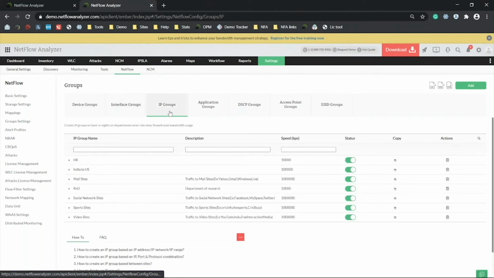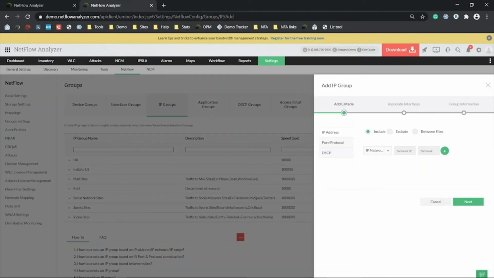So how this works is that we are going to create a group based on the IP addresses. It's purely based on the IP addresses. So you can go ahead and add single IPs also, or you can add an entire network or a huge range. So you just keep adding based on the details that you provide. Like I can provide the start and end IP and the mask. And I can also do things like site to site traffic. So if I want to see the traffic that's happening between site A and site B, I just provide those details. If I want to drill down further, I can use the port, protocol and DHCP to drill down further.